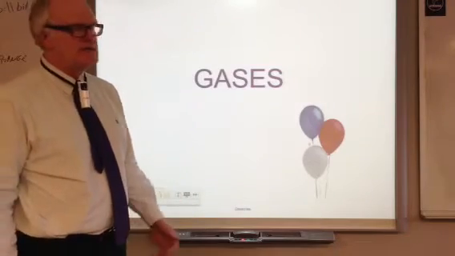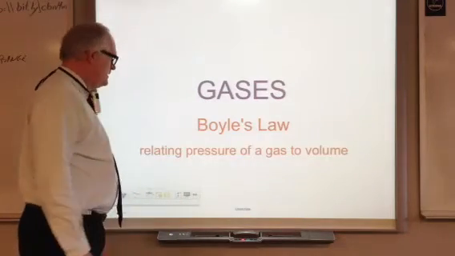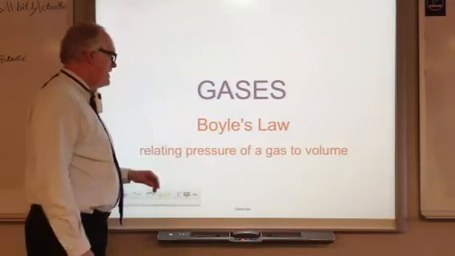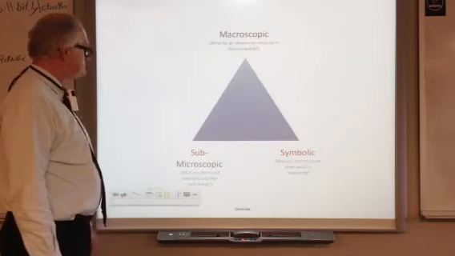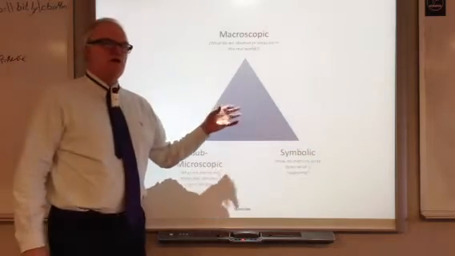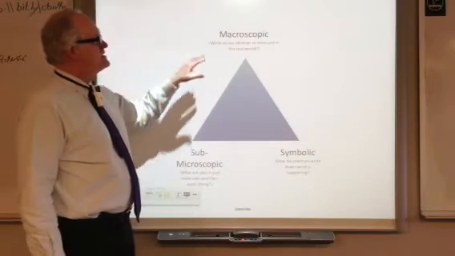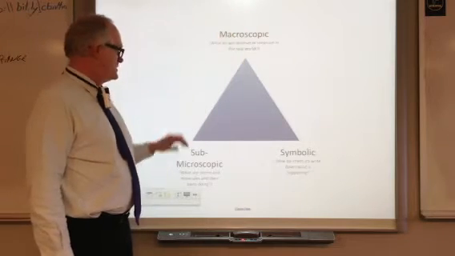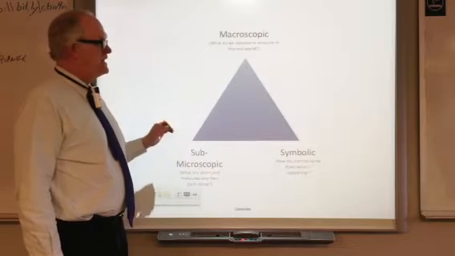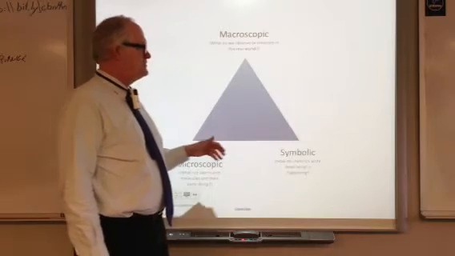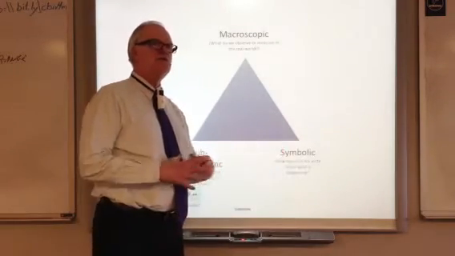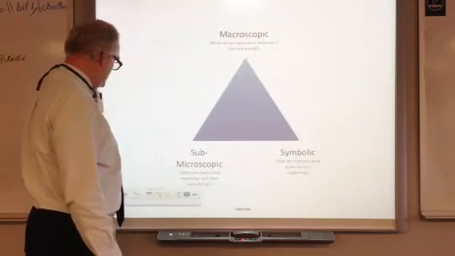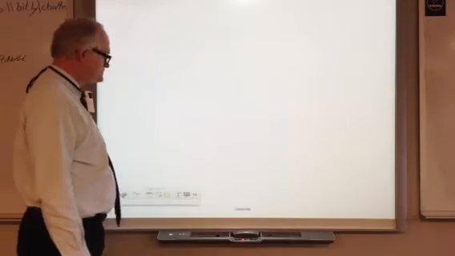And in particular, it's about Boyle's law. Boyle's law tells us the relationship between the pressure and the volume of a gas. So here's our chemistry triangle, and in this lesson we're going to make connections between what we can observe and measure and what's happening to small particles like atoms and molecules, and we're also going to talk about the equation that represents Boyle's law. So the symbolic will come into it also.